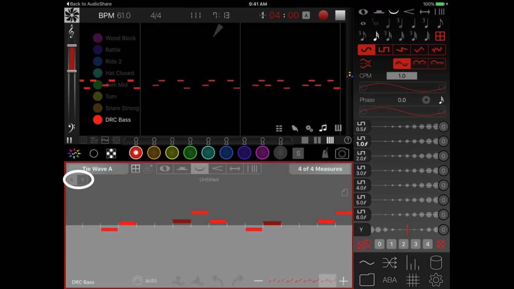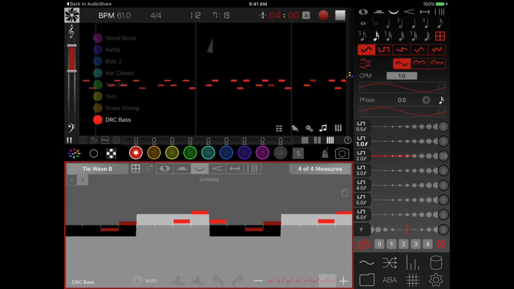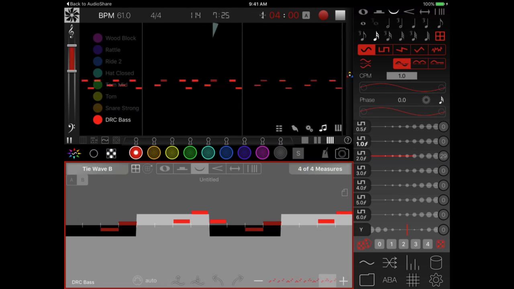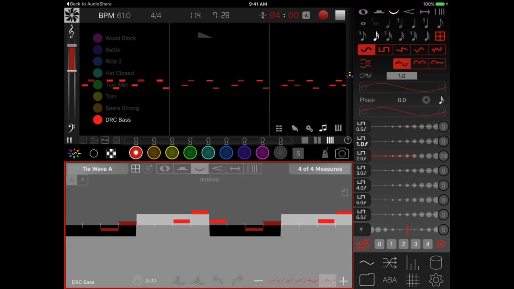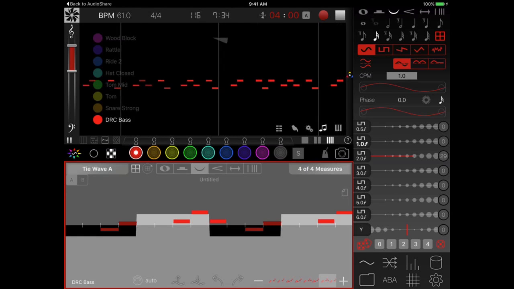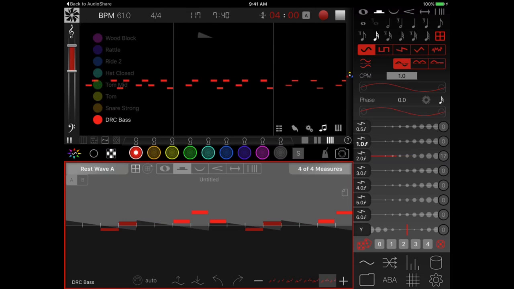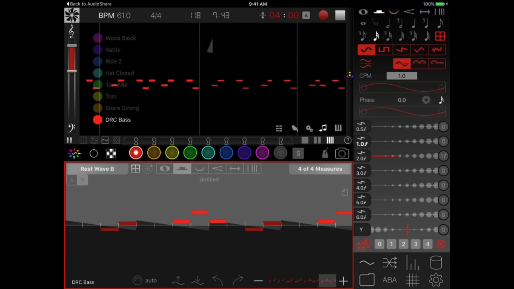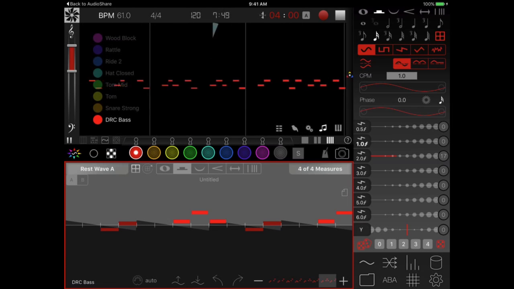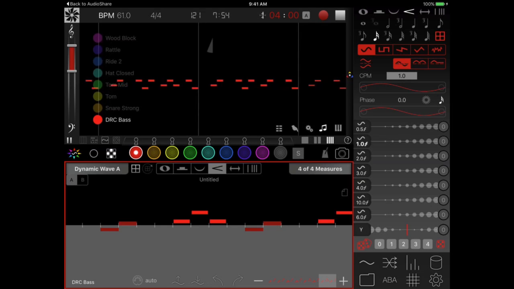Now the AB switch here will sustain the first note even if the second note is at a different pitch. Whereas the A setting, and I may have this backwards, but that's the general idea, is that the notes have to be at the same pitch before it ties them together in one setting, but in the other setting they don't have to. Now these A and B settings in these other wave types are some of the advanced things I'm not going to go into, mainly because I don't understand them that well. But here you also have volume or dynamics.